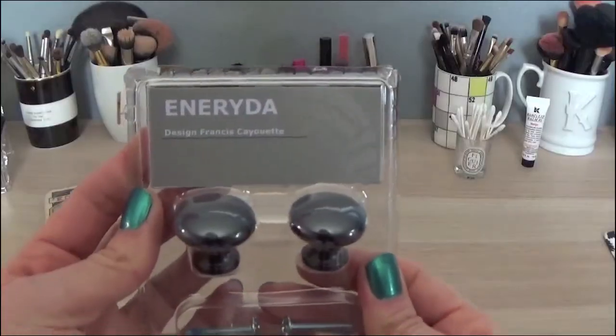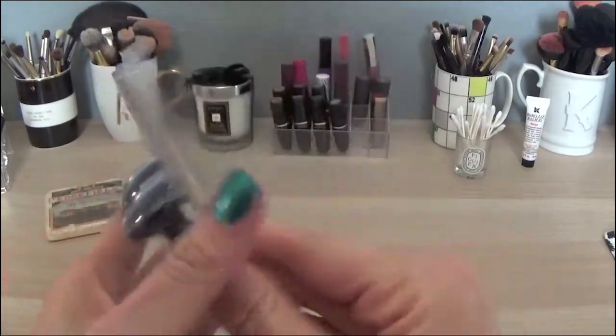They also make some of the scents in slightly larger versions that are a little bit more money but they're really good. Another thing I got at Ikea were these matte black knobs — these were $5 each. They had three different sizes and this was the medium size. I got seven of these because I'm going to replace all of our knobs on our kitchen cabinets. We have just kind of outdated silvery ones, and hardware like light fixtures are a really easy way to give a space a new fresh feel. After doing some research on Home Depot, Amazon, and Ikea I decided these would be the cheapest, easiest, quickest way to do it — so I'm really stoked to transform the look of our kitchen.